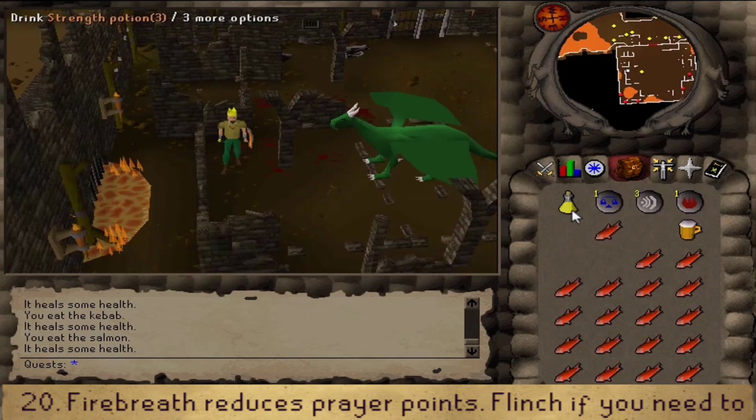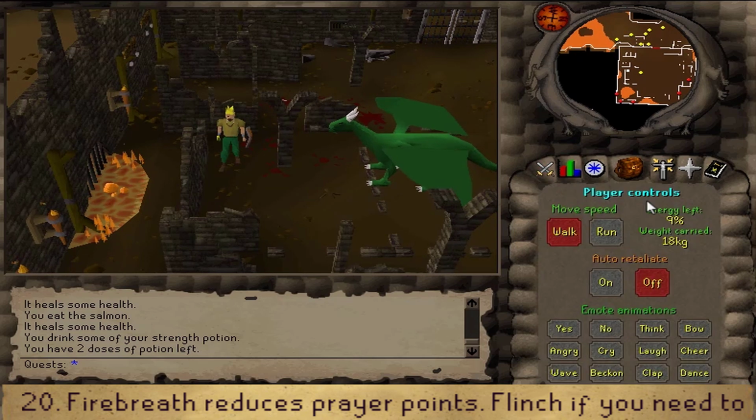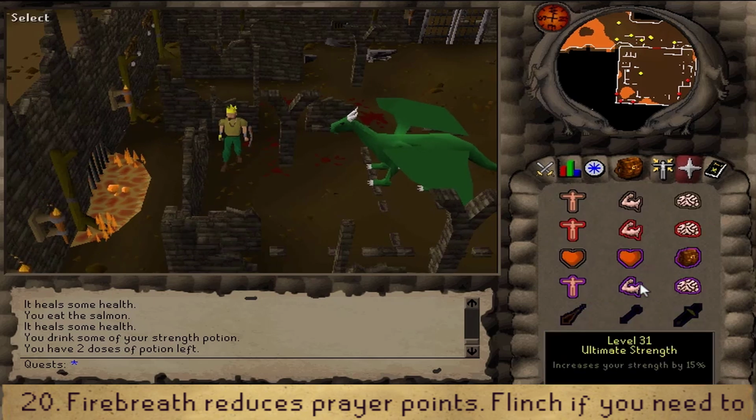Alright, and that is already the flinch spot. Let's first go to our attack options, set our combat style to attack XP since we will be needing more accuracy than strength, and also in the player controls, turn off auto retaliate. Turn on run energy, as well as your melee combat boosting prayers.